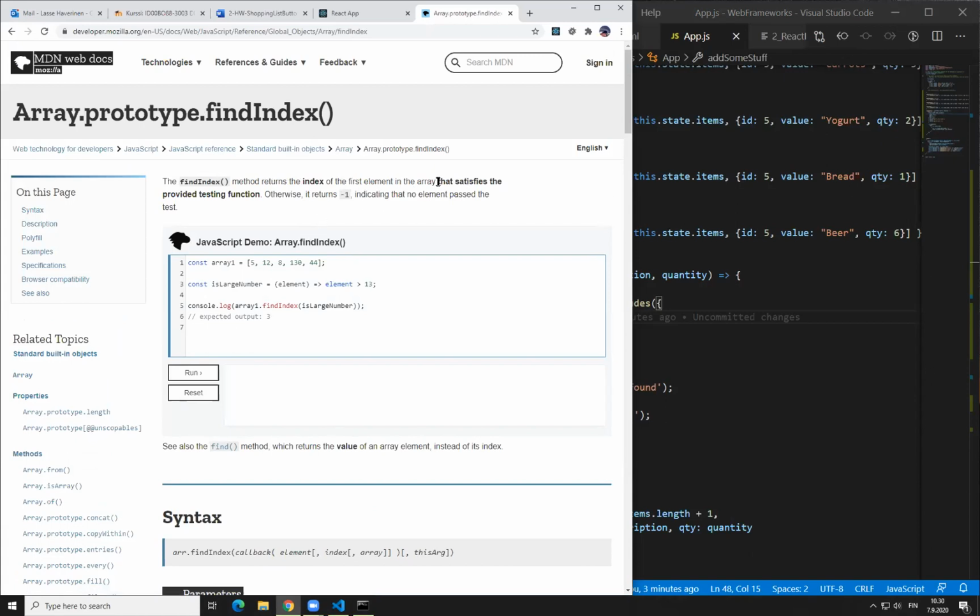And the good thing of this one is that now you are using functional programming, because you can pass a custom testing function. And that is exactly what we need here. We can write our own code to see if we have a match or not. And then as a return, if we get a match, we will get the index number in the array. And if there is no match, then we will return -1.